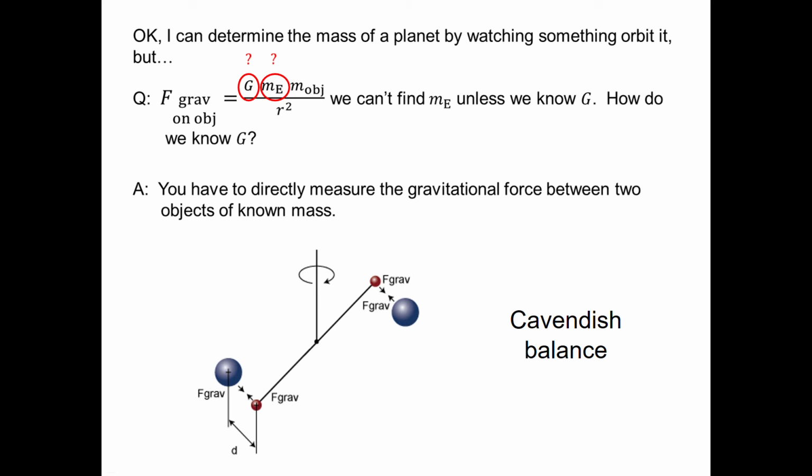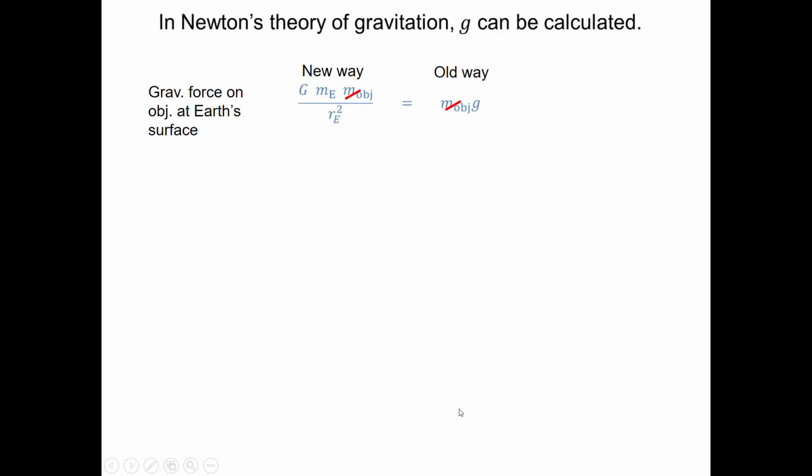And Cavendish was so thrilled that he could do this, he made the claim, "I have weighed the Earth for the first time," because he knew if only I could figure out what capital G is, then I could figure out what the mass of the Earth is from our previous calculation. That was known at the time. So he says, "I have weighed the Earth." That was a huge deal at the time. So another amazing thing, just like Eratosthenes measuring the radius of Earth, here's a measurement of capital G, which allows us to calculate mass of Earth.